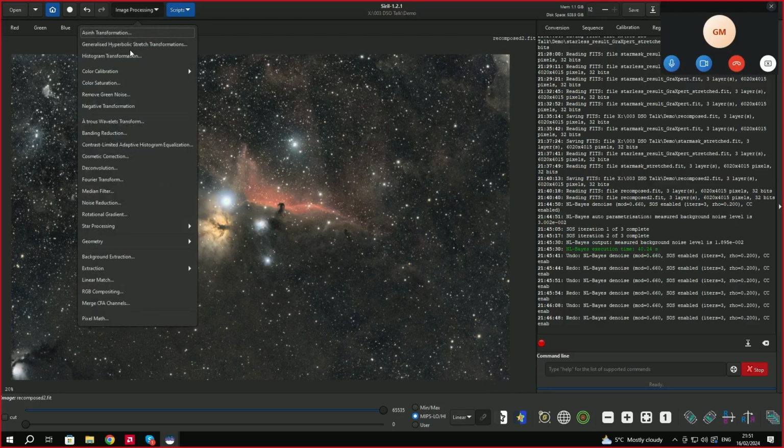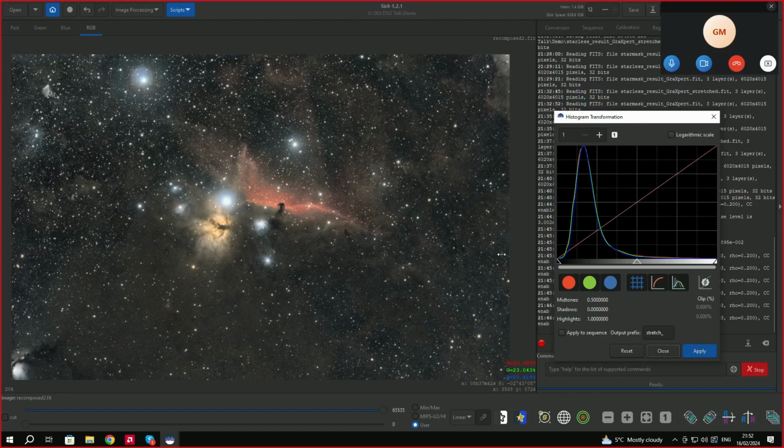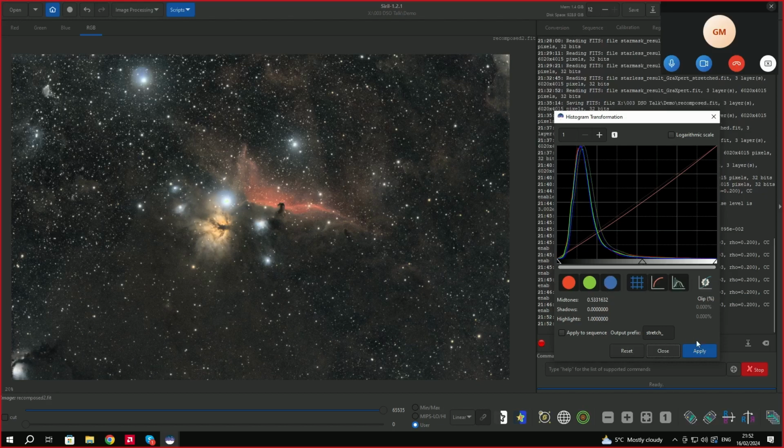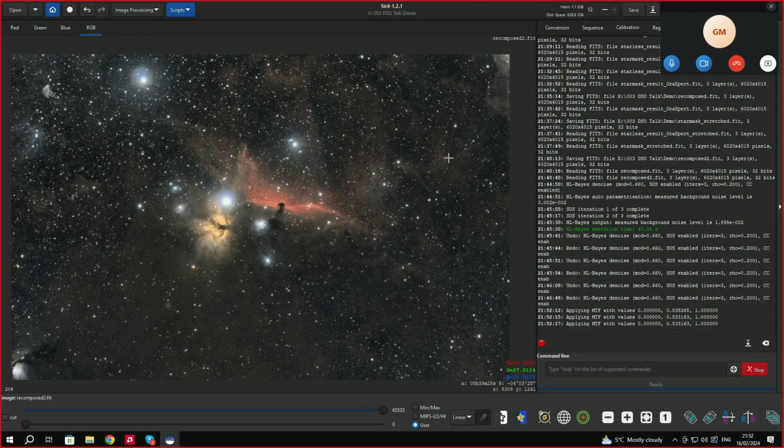So you can use normal histogram transformation, which is the basic tool from the beginning, and you can use this to stretch it slightly, get these midtones and start shifting back, and you can see it's now more like what it was, and apply. But we've got even more contrast, local contrast. This is what this option did. It increased local contrast, so you can see even more contrast between dark and this faint stuff, and it now pops up even more. You can see there's more contrast in the blackness here in the head, so it looks much nicer. And basically that's the end of your options in Siril.